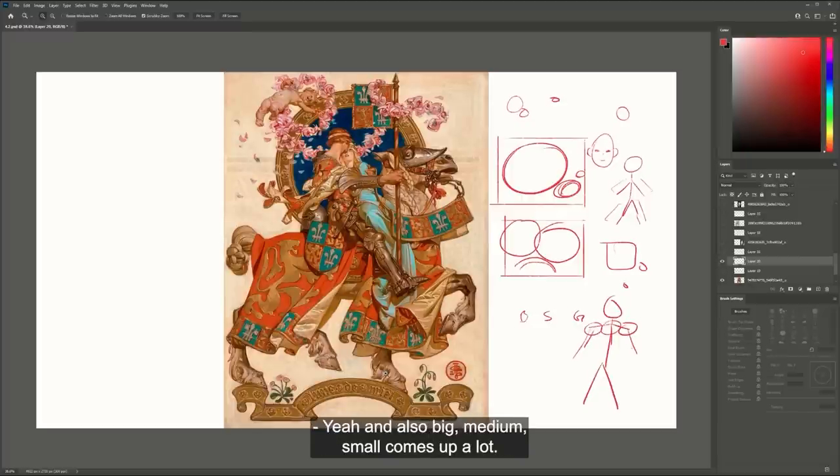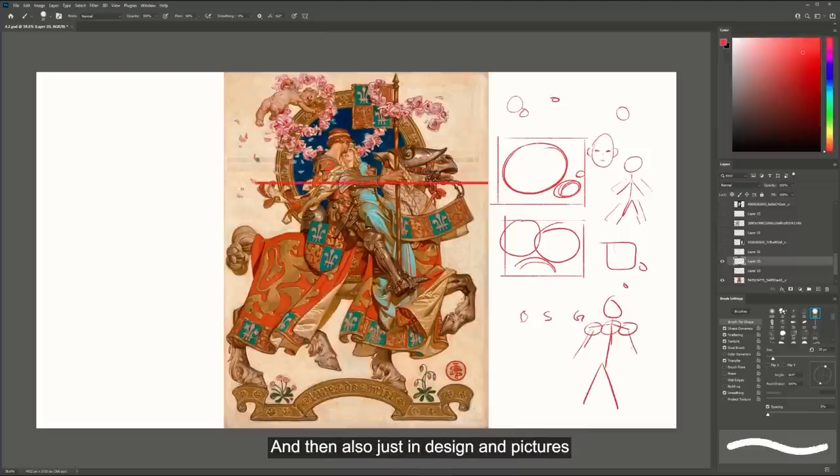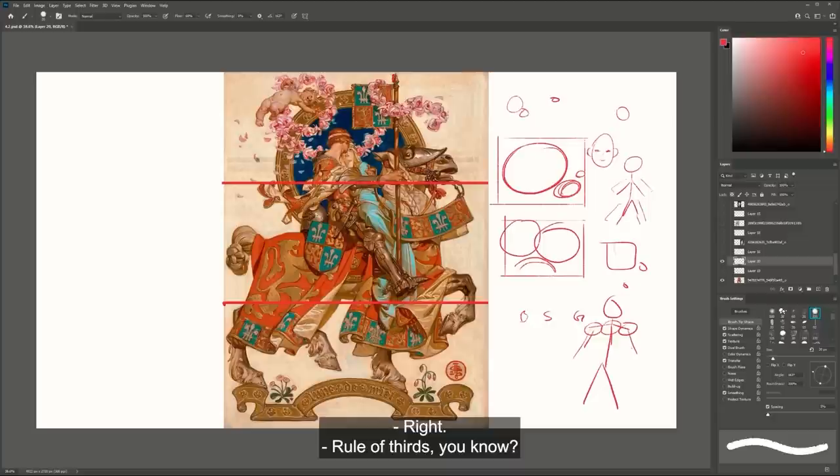Big, medium, small also comes up a lot. Like the human body: the head's small, the torso's medium, and the legs are proportionally the longest part. If you look for it, you'll see that a lot in nature and also in design and pictures. People use increments of three a lot. Rule of thirds, you know.